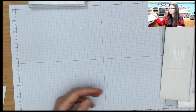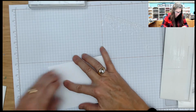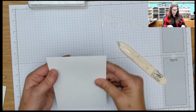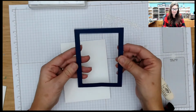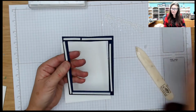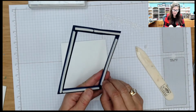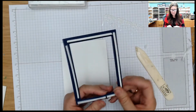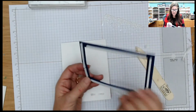So the card base is the thick basic white. This is 4 1/4 by 11, scored at 5 1/2. And I wanted it to look like it was a window. So I used the dies, the stitch rectangle dies, and I made like a window. And then I used our foam adhesive strips because I wanted it to be level all the way around. If you just did dimensionals here and there, you would get some spots that would kind of dip in. This just kind of keeps it nice and straight.